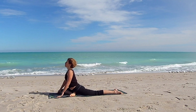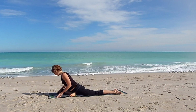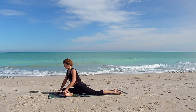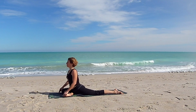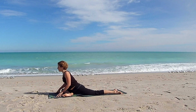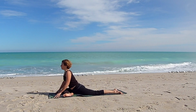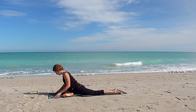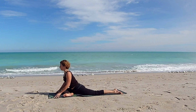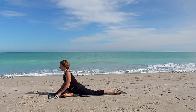Inhaling nice and tall, and then begin to exhale, wave any amount forward if that feels comfortable to you today. And here you can again play with the position of the foot. So farther away is going to be more challenging. If the foot is closer to the body, that's a little bit less of a stretch in the right hip. So find where it feels comfortable for you today.